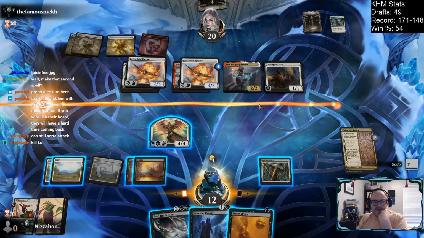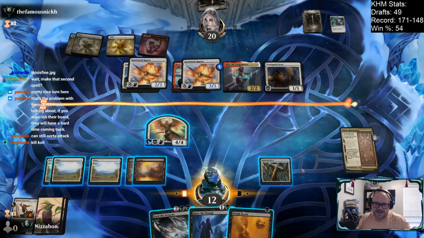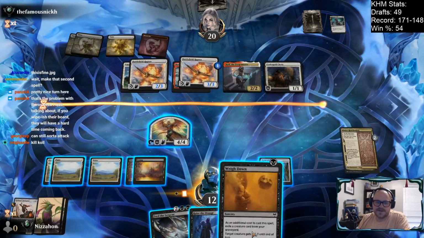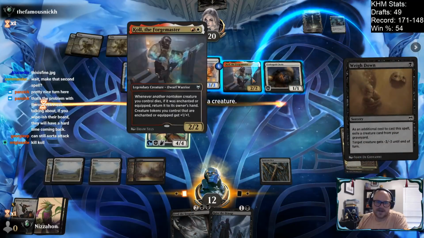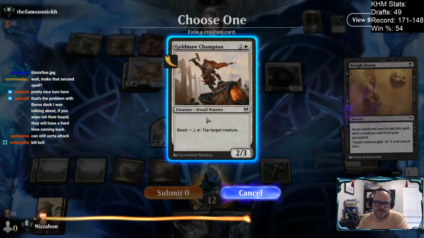So the bad news is, Cole is going to make our lives very difficult. So we actually have to kill him first, now that I sort of assess the board here. So yeah, we're going to Way Down and kill Cole.